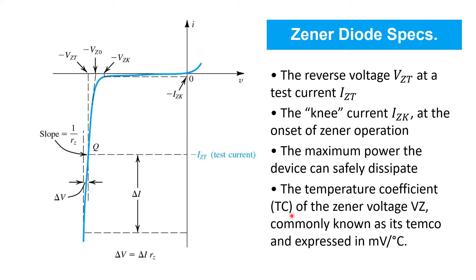Finally, the zener voltage has a temperature coefficient, commonly known as its tempco. That is something expressed in units of millivolts per degree Celsius or Kelvin. It tells us how much the zener voltage shifts to the left or right as temperature changes.